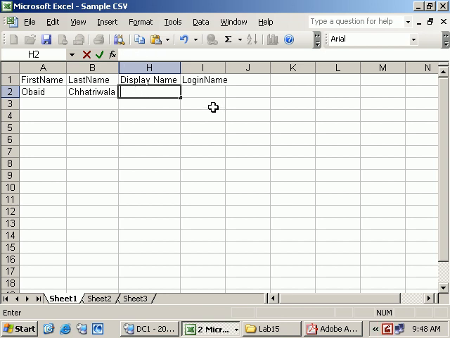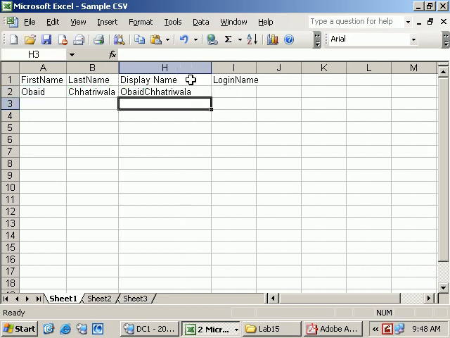Once you have the basic information in place in an Excel file, you can use Excel functions to combine. So for example, for this particular one, what I'm going to do is start with the equal to sign, and then actually say this, and then use the ampersand sign, and then say this cell. So I'm combining cells A2 and B2, and I'm going to hit the enter key, and then you see what it did. It combined these two cells for me.